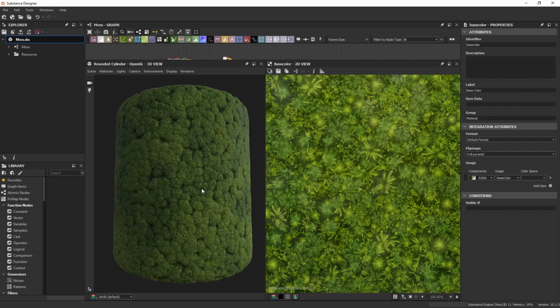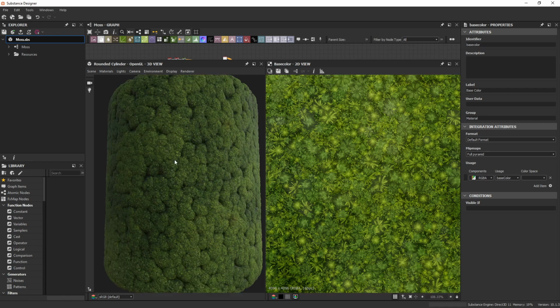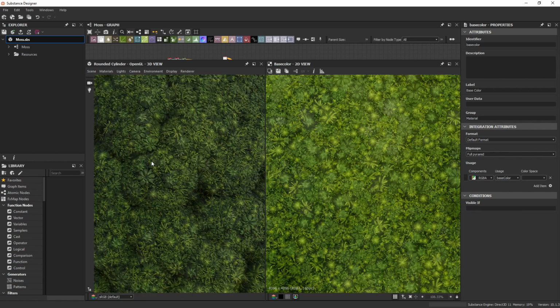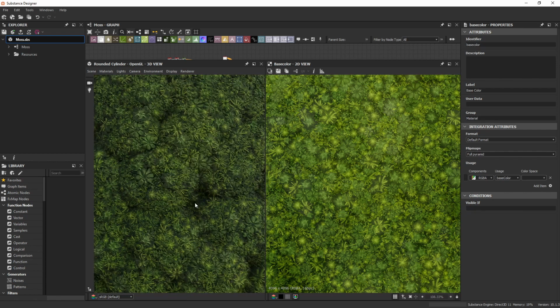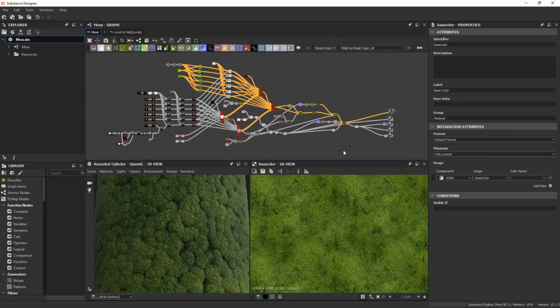Now, as always, this is not a step-by-step tutorial that will show you every single button to press and every single value that you have to adjust, because I think those are really boring. I always think Substance tutorials are extremely bland, even more bland than, let's say, a Blender tutorial. So instead, this is more of an overview or a conceptual explanation of the steps that I took to get this really fine pattern and this overall shape. Alright, so let's jump in.